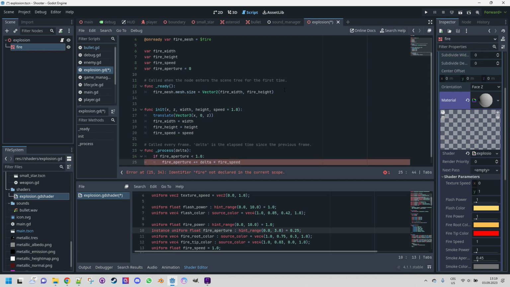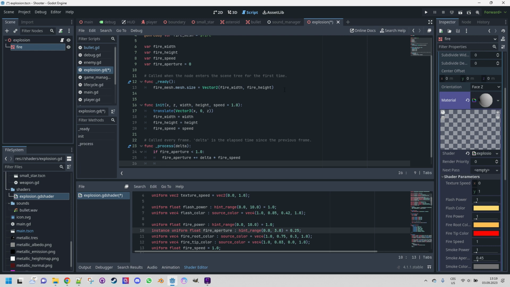Okay, and we want to pass the parameter to the shader code, which will be done here.